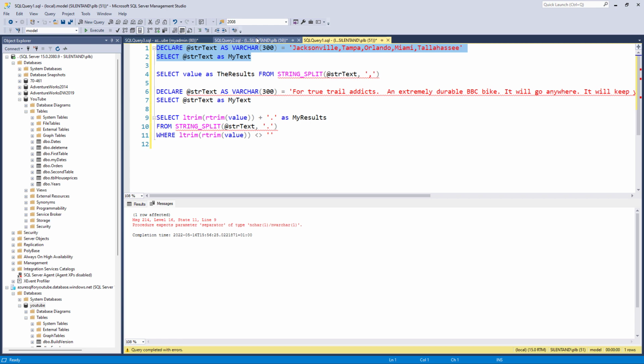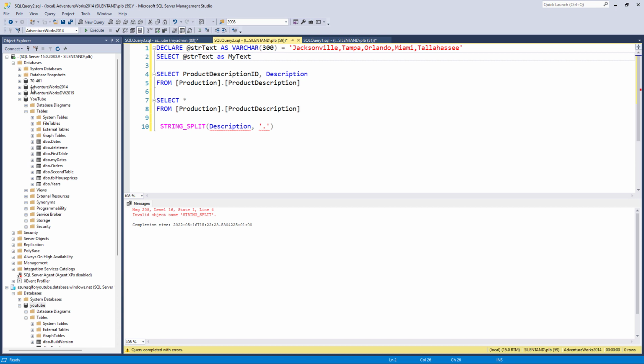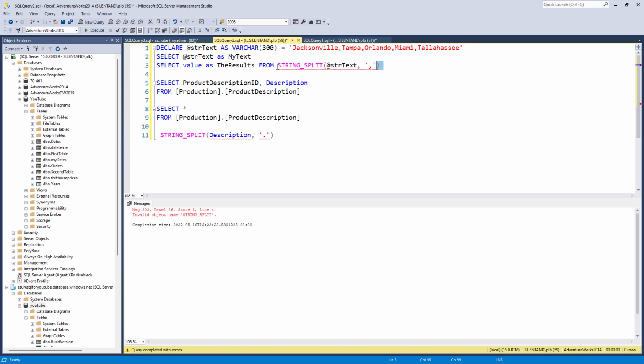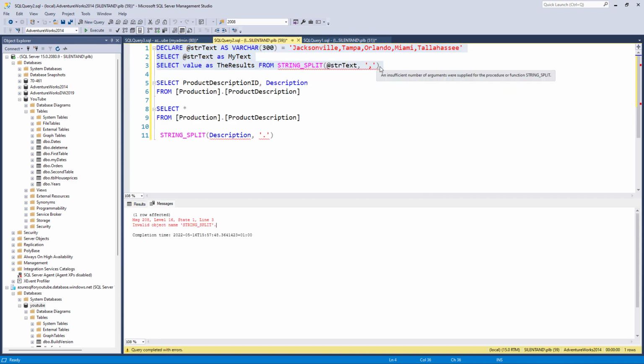Now let's take another example. I'm going to copy this into another query window, and this is a query window of AdventureWorks 2014. Let me copy this results clause as well, and we just execute it, hoping to get exactly the same result. And the answer is no, invalid object name string_split. So what's going on? Why did it work perfectly well here, but not in this query window? The reason is this is taken from AdventureWorks 2014, and you need at least 2016 compatibility. You might also see that as compatibility level 130. So does that mean I cannot use string_split with this database?